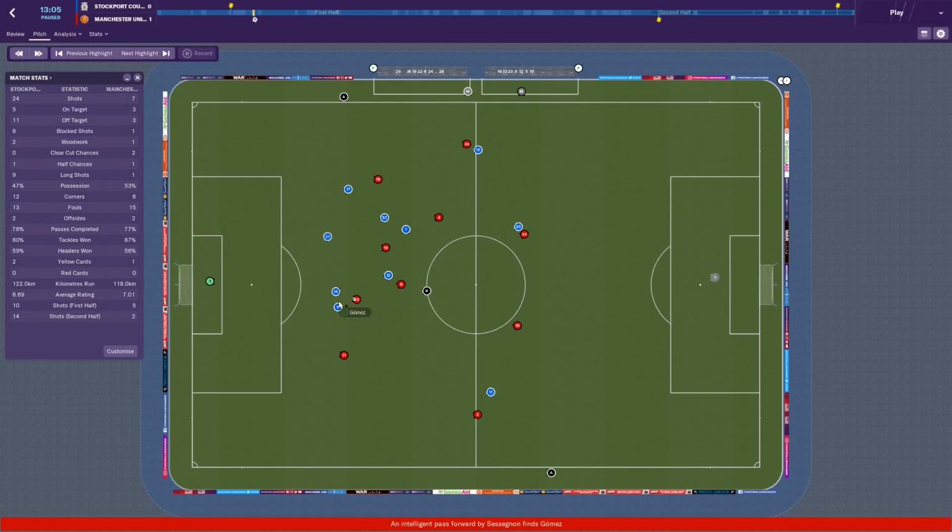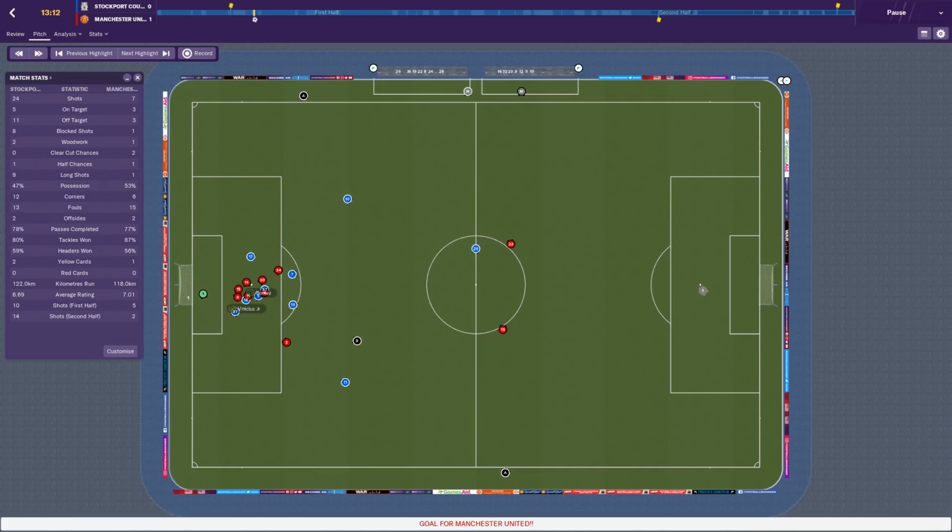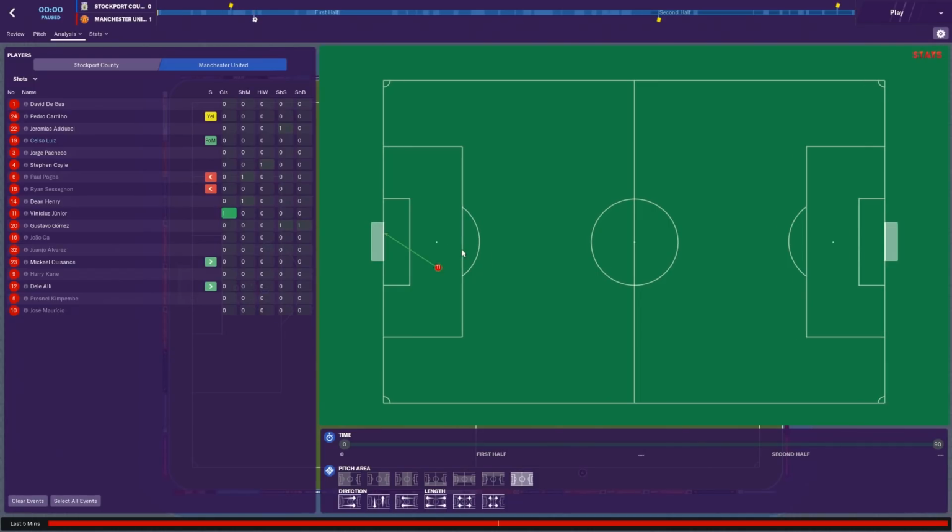Now watch as this moves on. Suddenly, Pirot is in here when he should be watching the guy coming to his right. And all that happens is Gomez drives the ball inside. There's a huge gap that opens up because Pirot gets pulled inside, and Vinicius Jr. is able to finish off the chance for Manchester United. That, to me, was all down to Pirot. If he just holds this position, then Gomez is one-on-one with Maya, and there's a midfielder coming back to close the gap. So Pirot's indecision and bad decisions there completely cost us that goal.